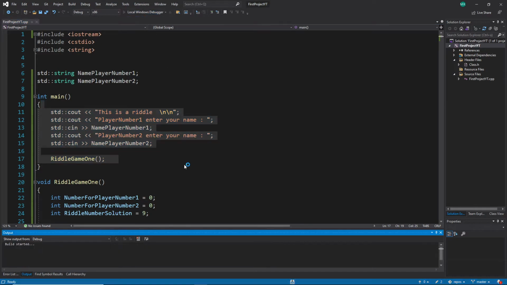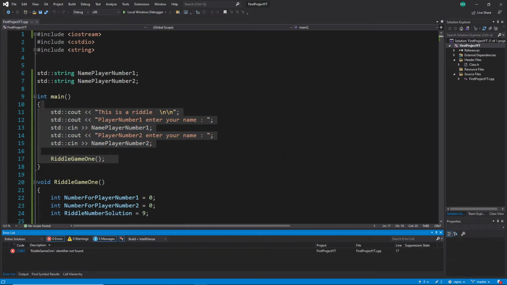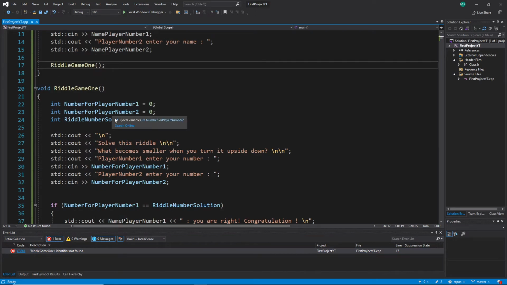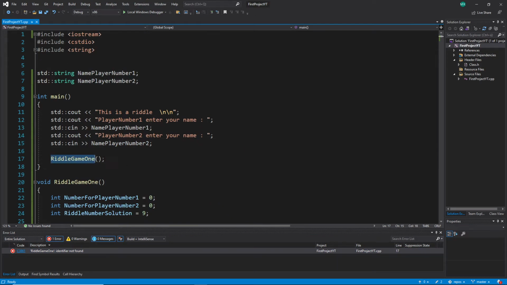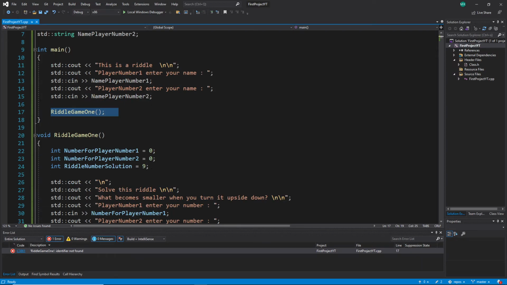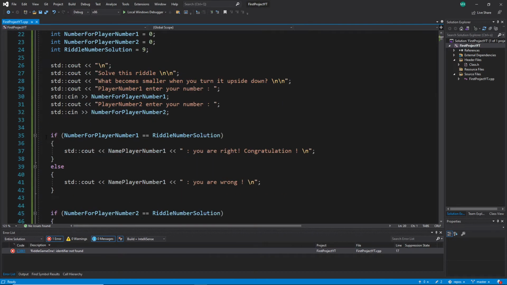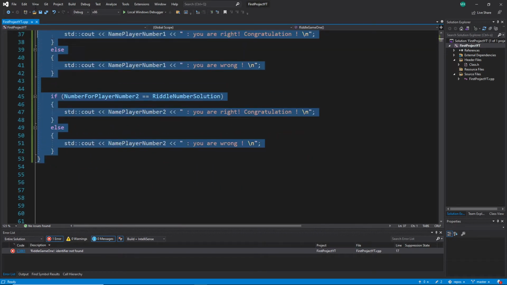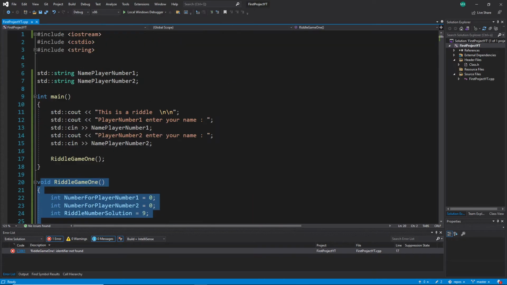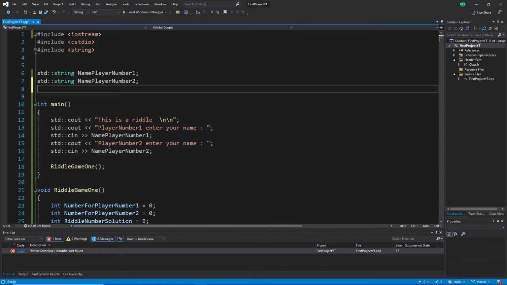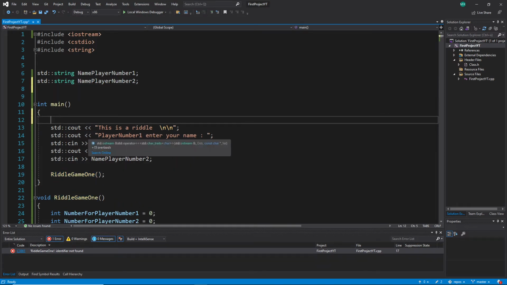Let's start this and repeat this also a little bit. And the reason is, of course, no identifier. The reason is I call the function before the definition is here. And this all is now the definition, right? That means we need a forward declaration here. And you can write a forward declaration global or local, depending on where you call it.